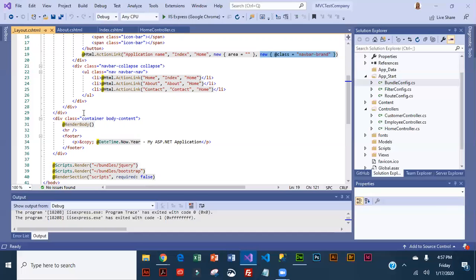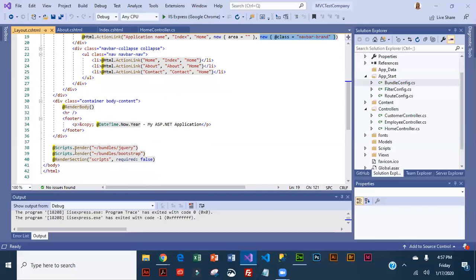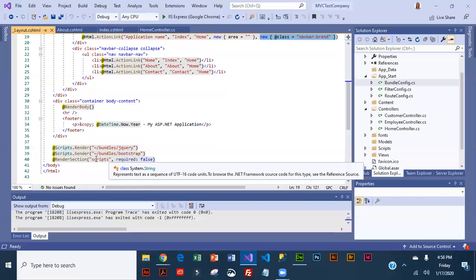If you set it to false, then some of the views may have it, some may not, and that's okay. You'll notice down here we've got render section scripts, which is kind of like a default and it's not required. This is basically allowing a script tag to be added, but you can use other types of tags.